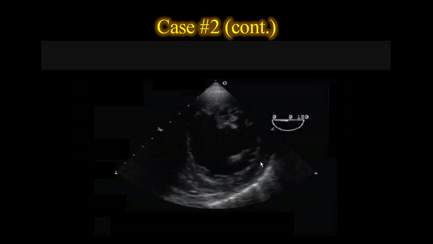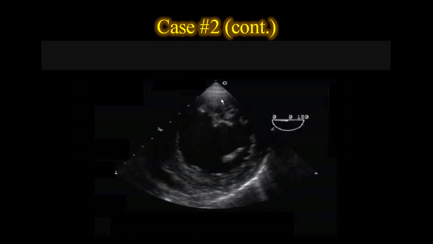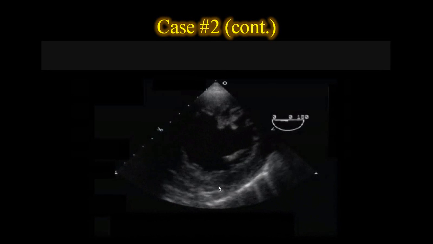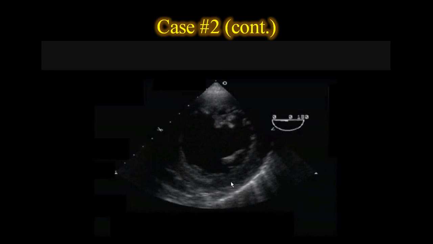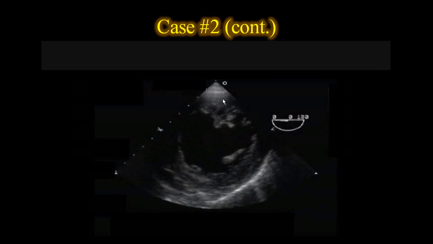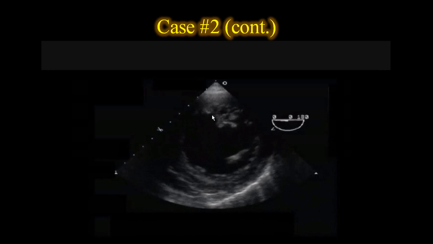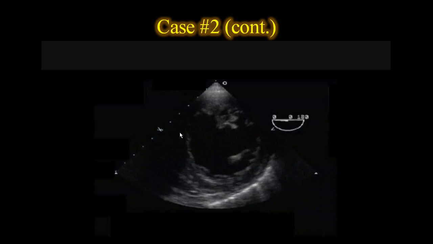This is a transgastric short axis view at the mid-papillary level. Here's our anterior wall, lateral wall, inferior wall, and septal wall. And what we do is just go around in all the segments and we look for thickening. And we don't see much thickening at all. Severely hypokinetic to akinetic inferior wall, and there's some dropout here in the septum, but we can see it's not thickening and not moving well.